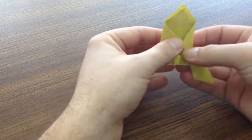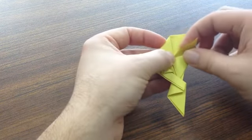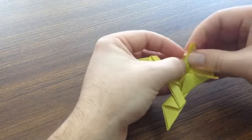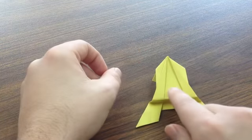All right. Now I'm going to take this diamond pattern, take this little flap right here, and fold it over to form the front arms. Fold this one over to form the other one, and now I have my jumping frog.